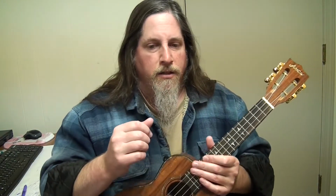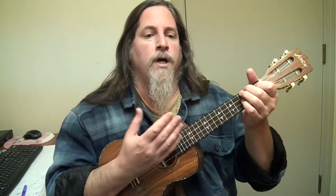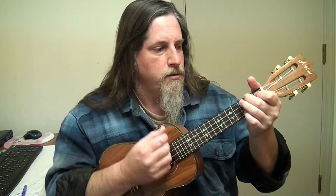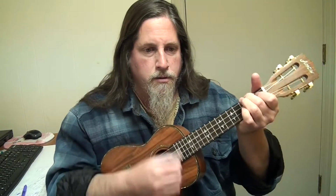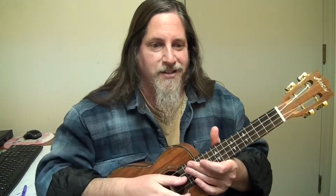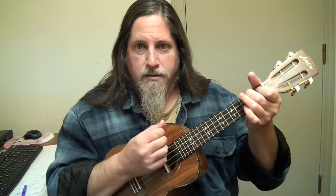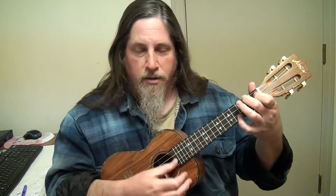Nice and easy. So now let's figure out how we can introduce some chords to that. Okay, and again, we want to keep the melody and we want to also add the chords. So we don't just want to go and just strum chords, because now the melody really doesn't exist. There's no melody there. It's the wrong chords, but you get the idea.